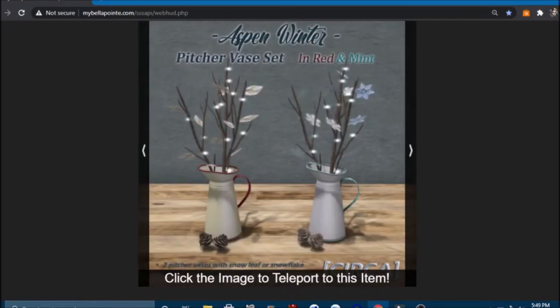Next we have picture vase set in red and mint. I don't know if it has the pine cones there. It just says 2 picture vases with snow leaf or snowflake. Oh, so you get the 2. Very cool.